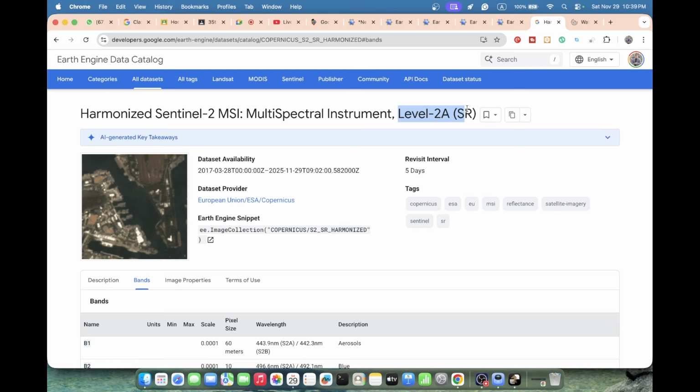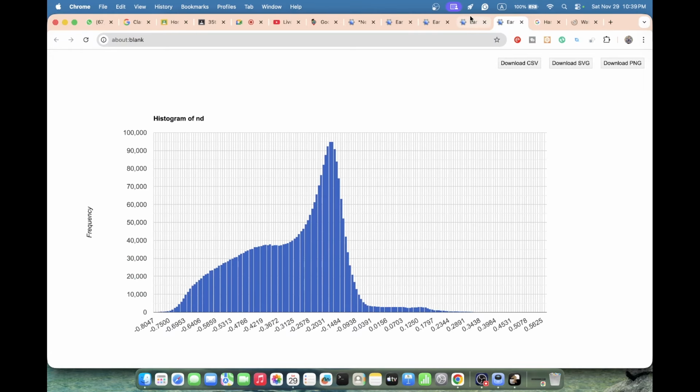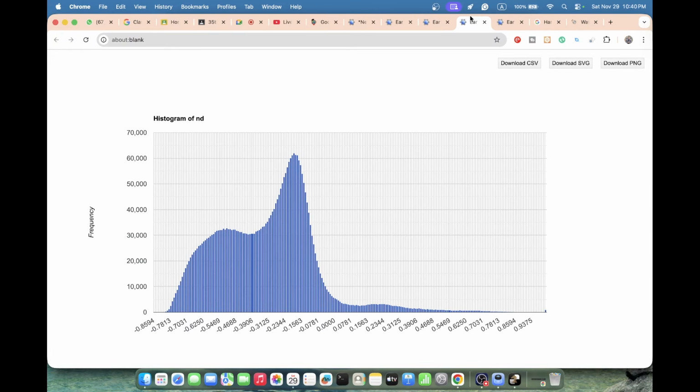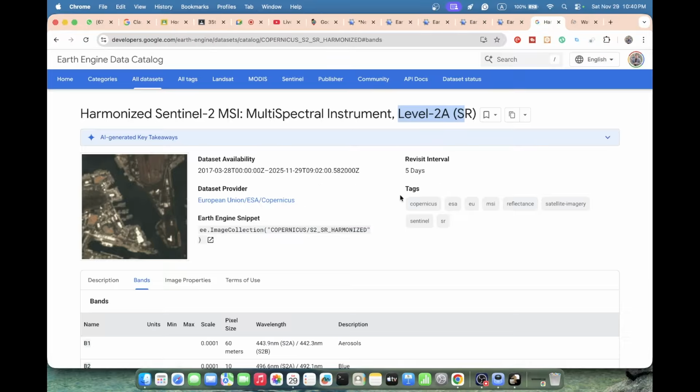Any questions, please? You just mentioned that Sentinel 2A is not the best as compared to the harmonized one. I was wondering, is it because of whether the images were calibrated or not?